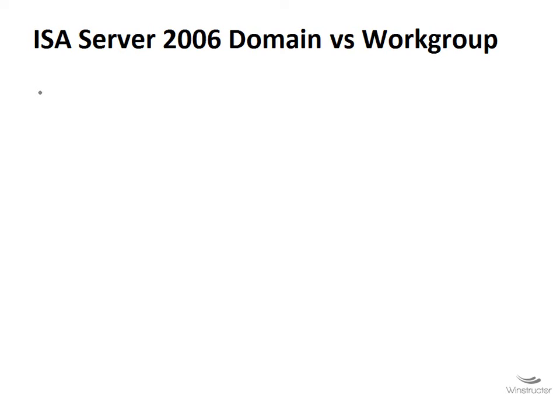Now, the main advantage, or perhaps I should say the main perceived advantage of going with the workgroup model, is that if the firewall is somehow compromised, then the attacker probably won't have access to Active Directory. But I guess we could also argue that the reverse of that statement's true. What if they compromise Active Directory? Then if ISA's in a workgroup, they won't have access to the ISA server. Well, who really cares, right?